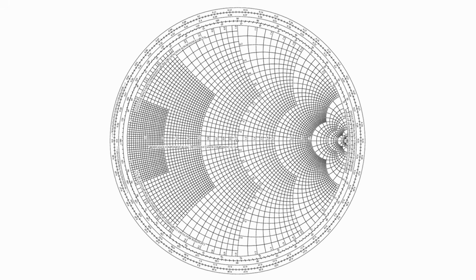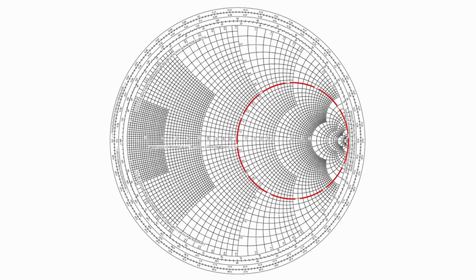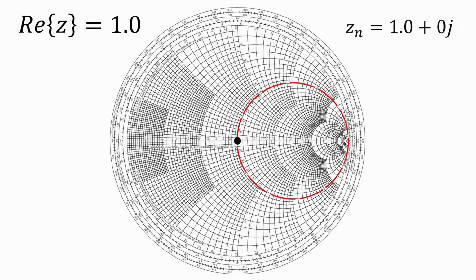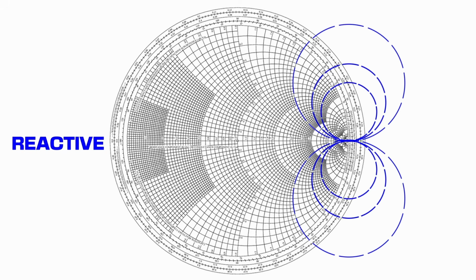Let's now take a look at the numerous circles scattered across the Smith chart. We have purely resistive circles in red. Taking a look at the circle labeled 1.0, if the real part of our normalized impedance is equal to 1, then our Zn value will fall somewhere on this circle. Like mentioned earlier, if there is no imaginary part of our normalized impedance, we would just have a point at 1.0. However, if our normalized load impedance has an imaginary component, we will need to use the reactance curves in blue in order to determine where our load impedance lies on that circle.